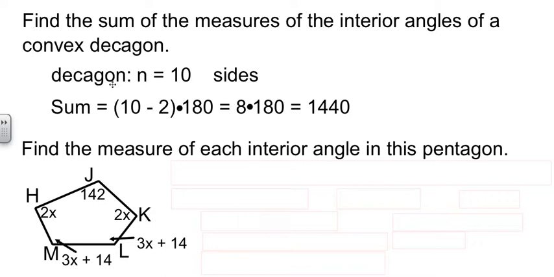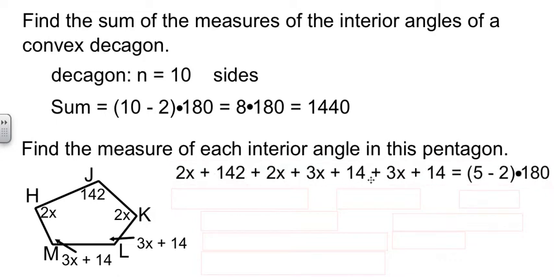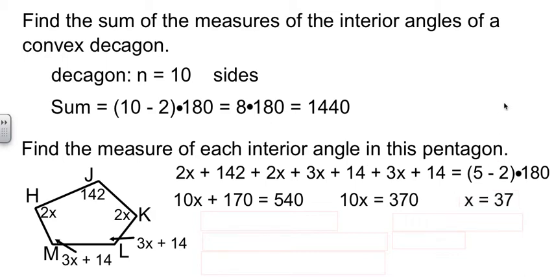Now, another kind of problem is when they tell us information about the angles. We have a pentagon, so we know what it's going to add up to. 5 minus 2 times 180. So if we add all of these things up, it should equal from our theorem 5 minus 2 times 180. So now I'm just going to collect up my terms, gather up the x's, and then gather up the numbers. And I get 10x plus 170 equals 540. The 540 coming from this stuff over here, 5 minus 2 is 3 times 180. Subtract the 170 over, and then divide by 10 to get to 37 for x.